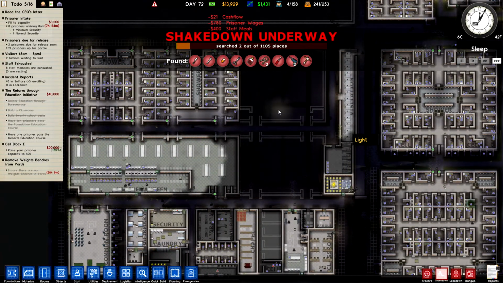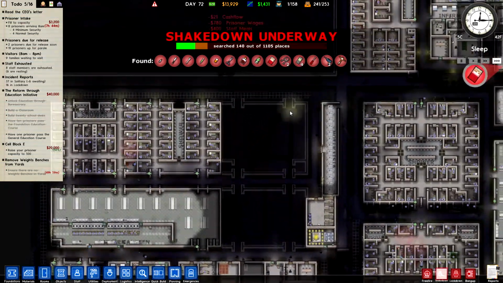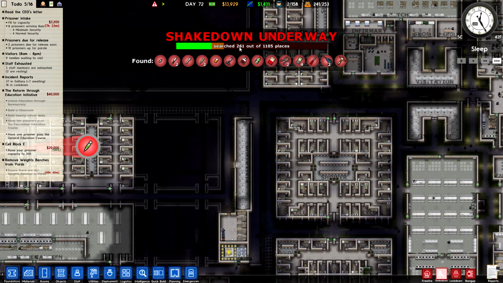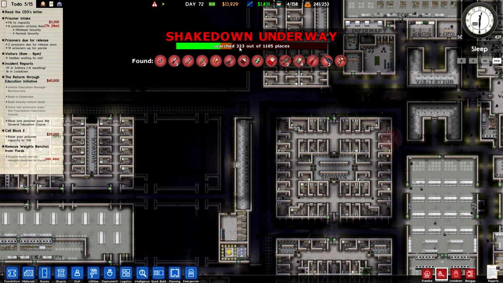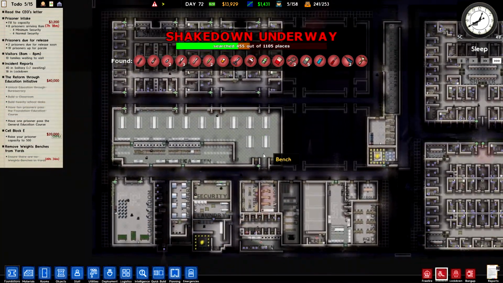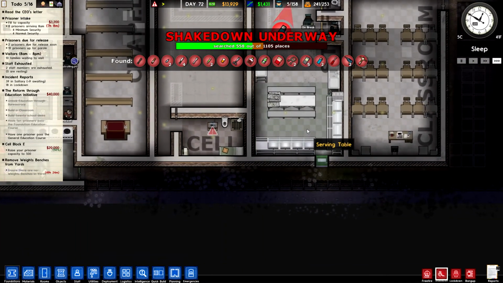Shakedown. 1,105 places to check. And we're going to find a crap ton of things. We're actually going to go through this pretty quickly in the first hour. In the first half hour, we're already at 300 something because we have so many guards, which is nice. And there are still no foods being put in here.